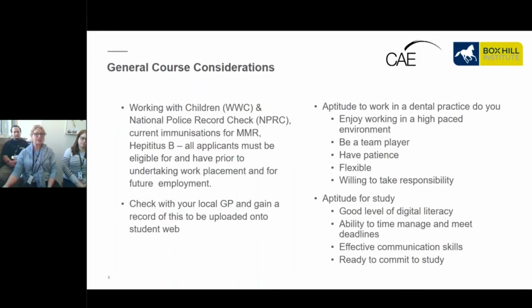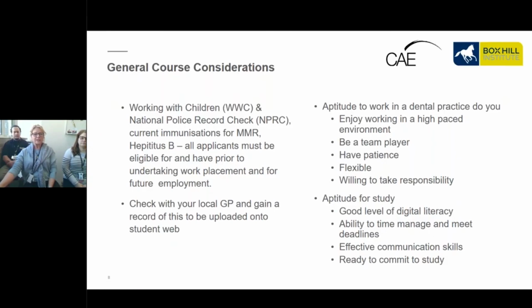General course considerations: we do require you to have a working with children's check and a police check, and you must have current immunisations of those listed there, MMR, hepatitis B. All applicants must be eligible for and have these prior to undertaking work placement and for future employment. So you must have those immunisations prior to doing your work placement. You can get this by going to your local GP, and then we ask you to upload it on Student Web.